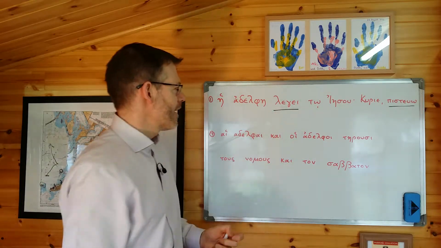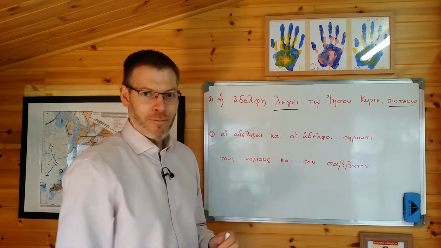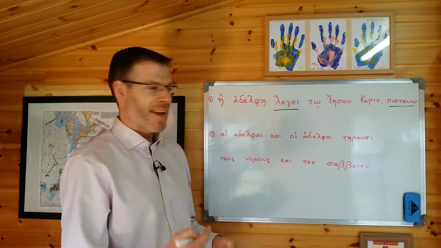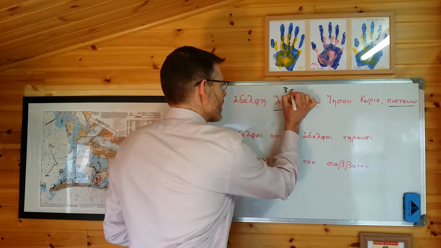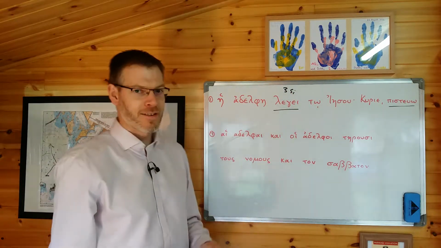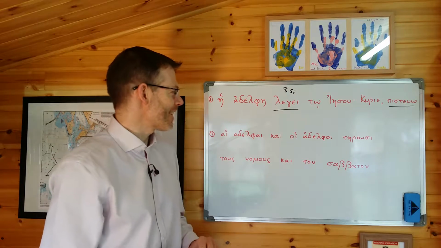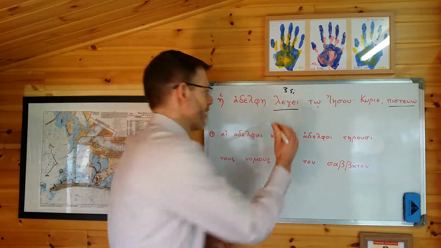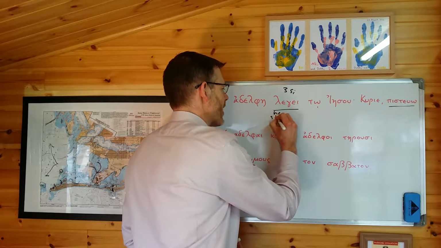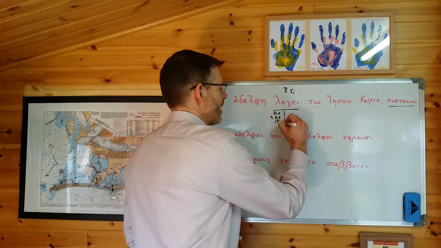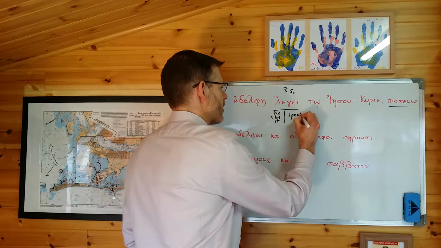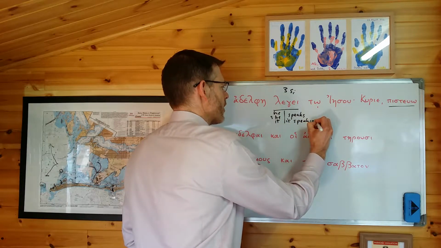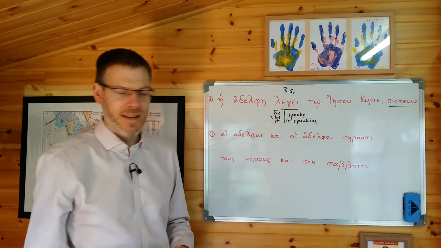So this is very easy. Lege comes from lego, which means I speak, say, or tell. Lego, leges, lege, so it's third person singular, present indicative active. You don't know about that yet, don't worry about it, that will all make sense in a few chapters' time. Third person singular, meaning he, she, or it, let's say, speaks, or is speaking, or something of that kind. Speaks, says, tells, is speaking.